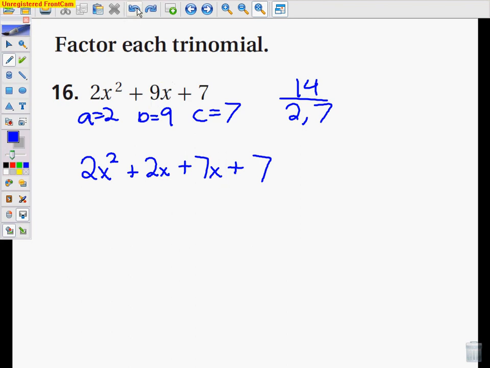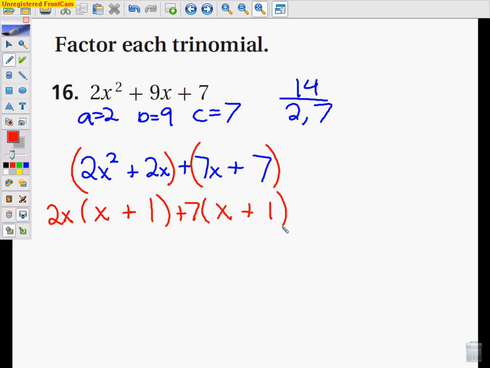You're going to go ahead and factor by grouping, just like we did in a couple problems ago. So you're going to group the first two, group the last two. What is the GCF of the first set? Well, that's 2x. So that leaves you in first position with just x. And then here, 2 divided by 2 is positive 1. So there that is. The GCF of the second set of parentheses is a positive 7. And once again, that leaves you with x plus 1.